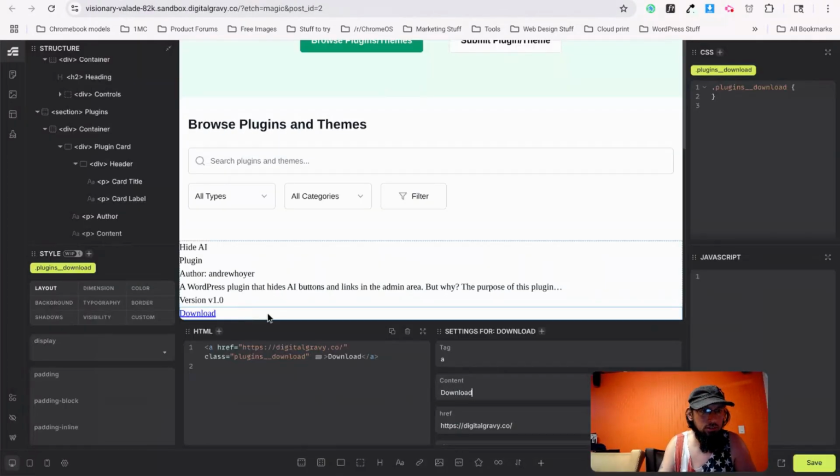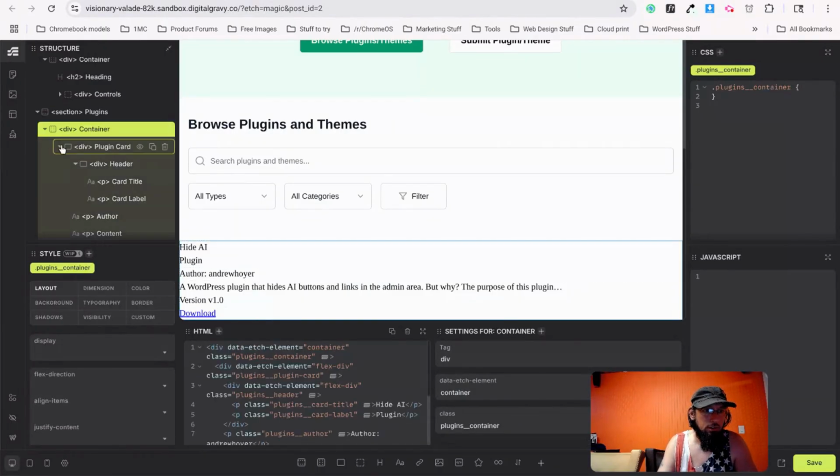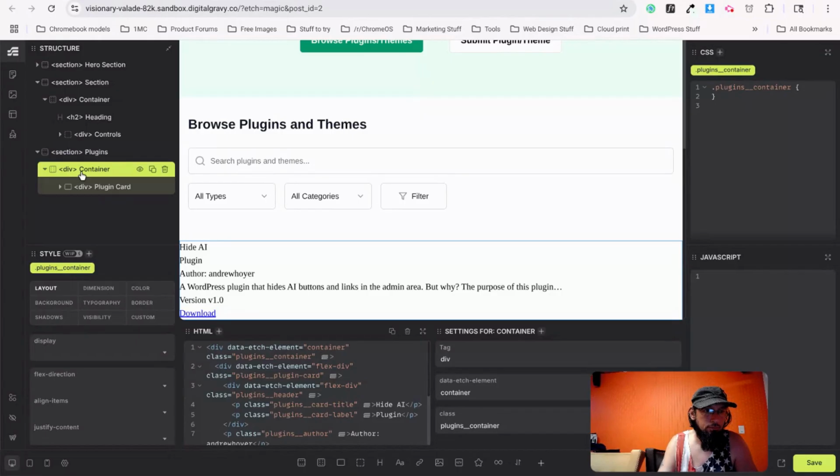Is that all the content? That's all the content. Let's see here. I don't know anything about grid. I'm gonna put a div in here.